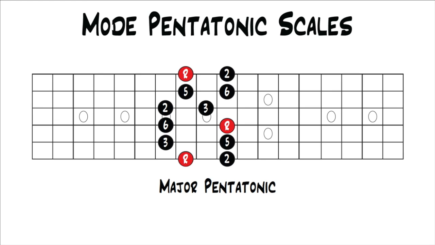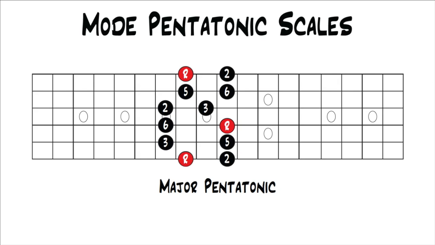Then I also showed you how you can superimpose with different roots and get some of the mode sounds doing that. But still, you couldn't get all of the mode sounds doing that. This lesson, I'm going to show you how you can build mode pentatonic scales, because like I said, a pentatonic scale is just a scale built with 5 notes. The major and minor are the most common by far, but you can build any scale with 5 notes and you'll have a new pentatonic scale.